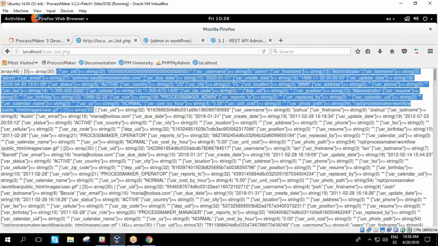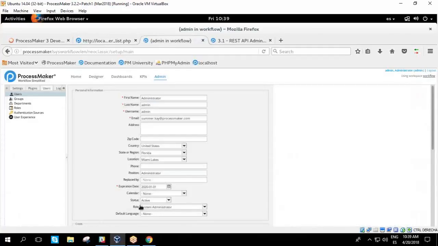Fax number. So all of this information I'm getting from the user information in ProcessMaker.